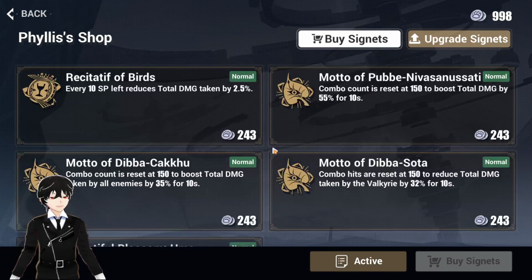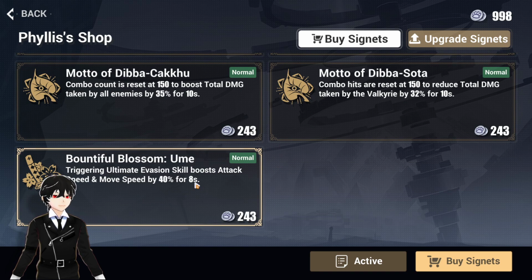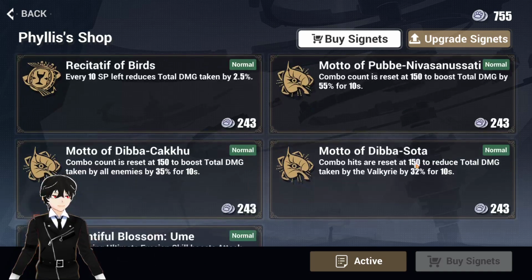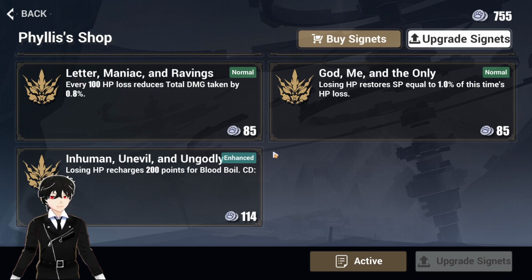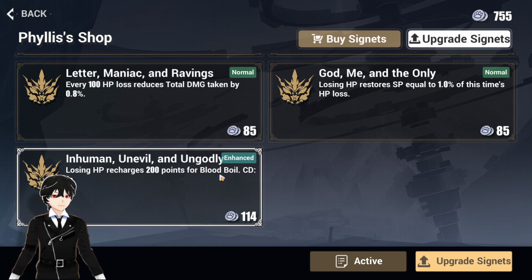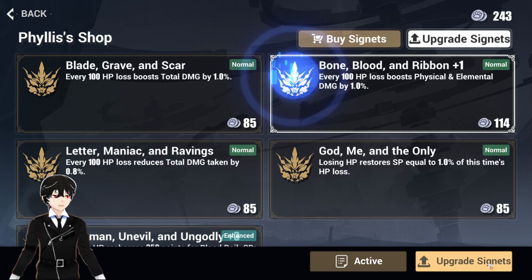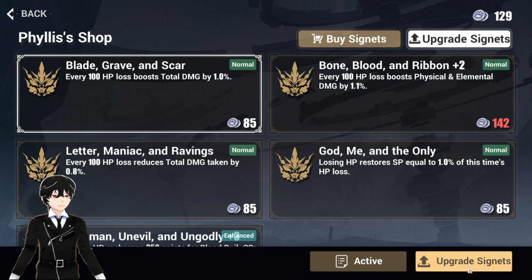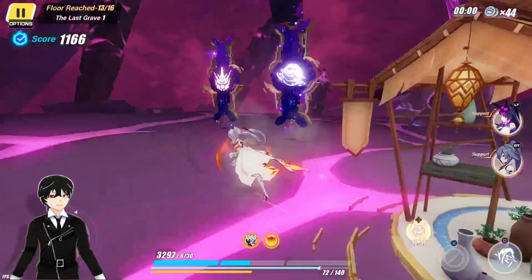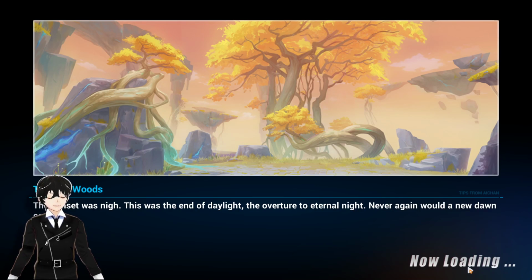Alright, let's see. What do we got here? I should buy that. Upgrade signals. What can we upgrade? Let's see. I think I want to upgrade this one. Okay, let's see. Maybe this one. Then we can upgrade this. There we go. Okay, another decimation. Alright.